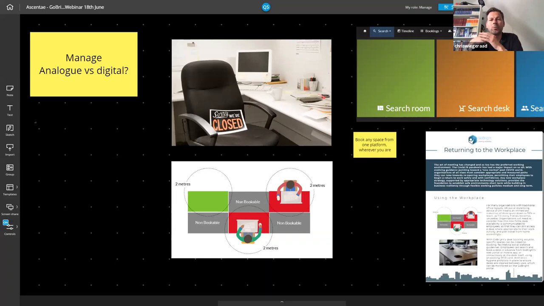The same goes for the restaurant. If you make the restaurant tables bookable, then you have a time slot for yourself. You know what time you go for lunch, and you know your space is free. So it's a big difference to have technical solutions instead of analog solutions, and they can fit together very, very well. Yeah, and obviously there are other options for some of the things you've described as well. I know, for example, some people are considering just a people counting solution for a canteen.